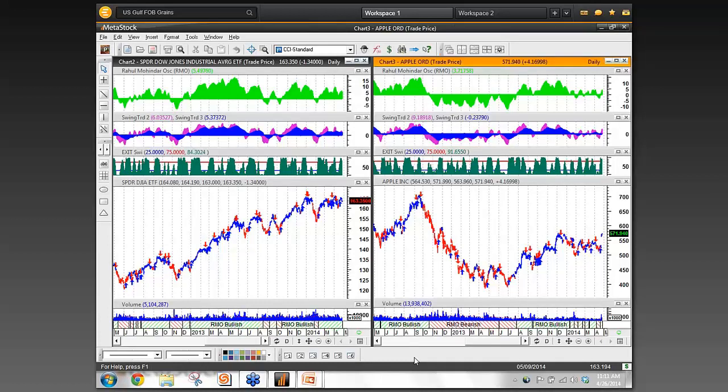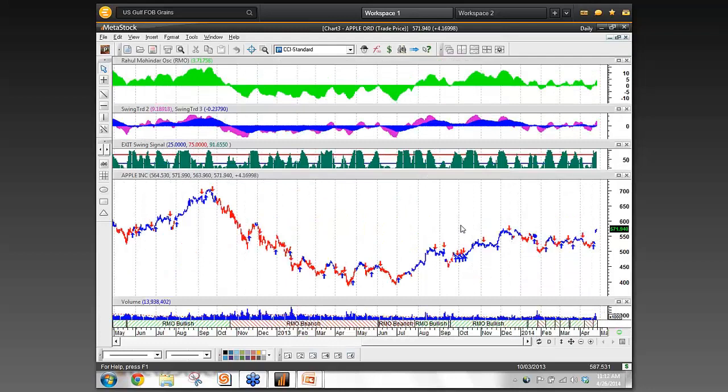I normally do Dow because that's what I trade. But I'm going to play a little bit today. So let's look at the Apple charts. I'm sure you guys have been following Apple a little bit over the last couple of days. They had a surprise announcement and all that kind of stuff, and had a pretty good gap up if you weren't paying attention late this week. So I'll go ahead and open this up.